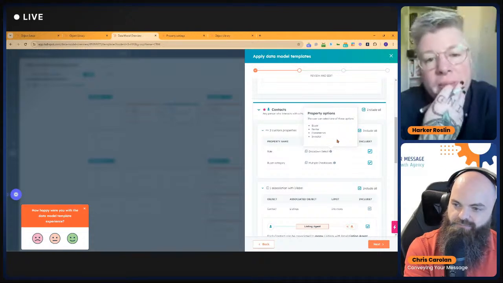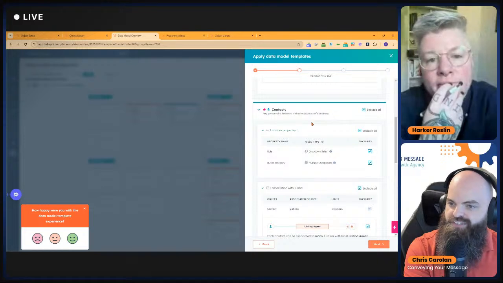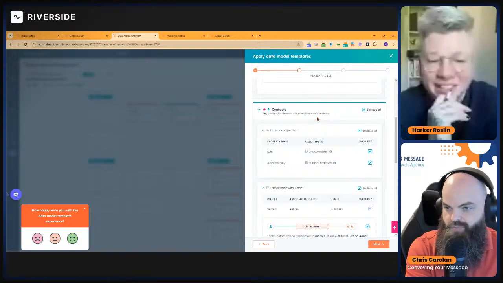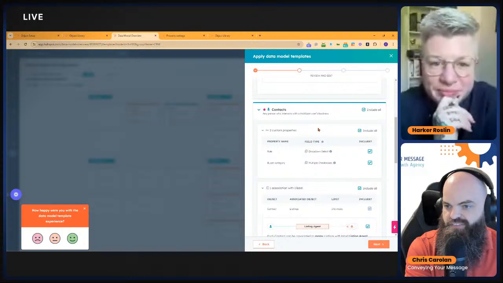Or maybe a suggestion. What I like here is it creates the space for more suggestions, where it's like, okay, you already have these properties, they might make sense here, or you could use these new ones.